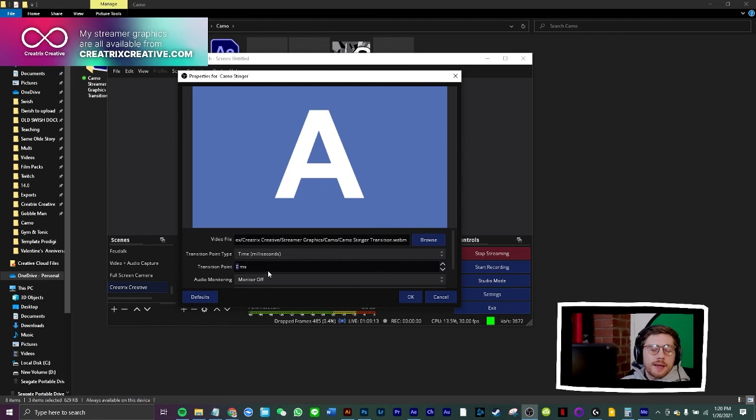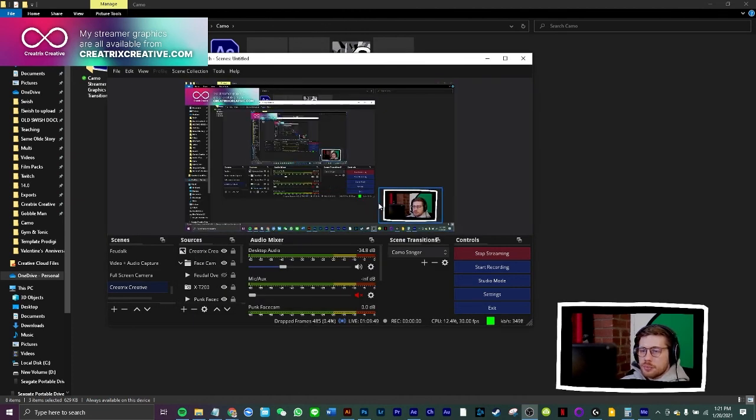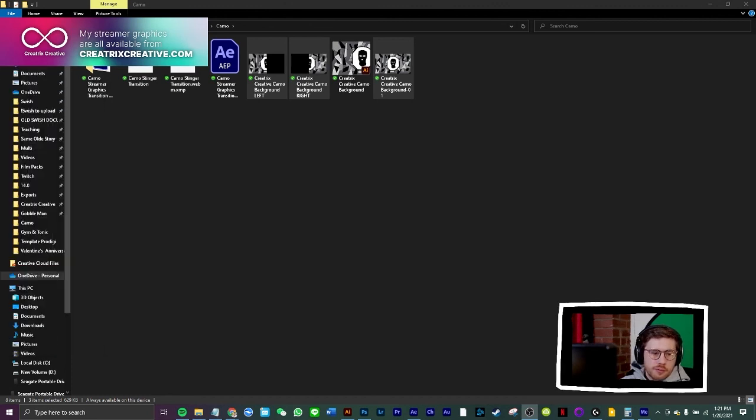Now the only thing you need to adjust here is the transition point. This is where your scenes change. So this needs to be when your Stinger is covering the whole screen. So we've got a bit of cushioning room because we use those two hold keyframes. So right in the middle should be fine, which is 1000 ms, which should be 1 second. These are 2 second transitions that we used. So right in the middle will be 1000 ms. Click OK.